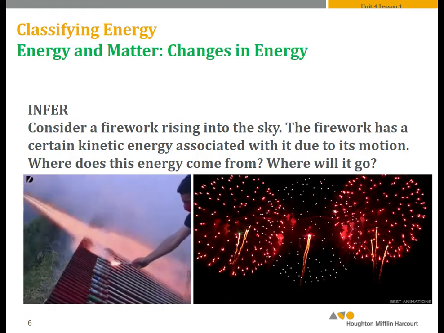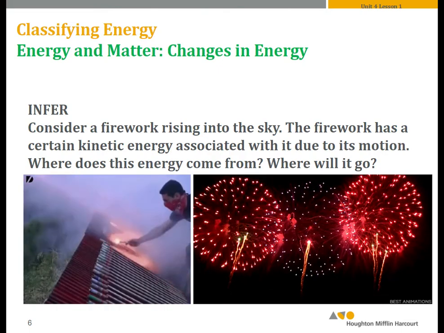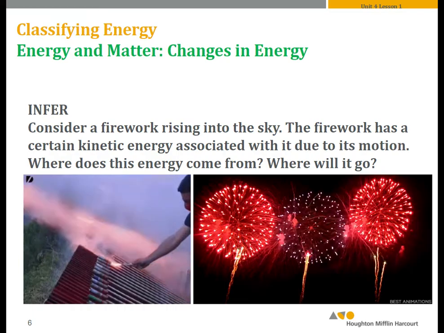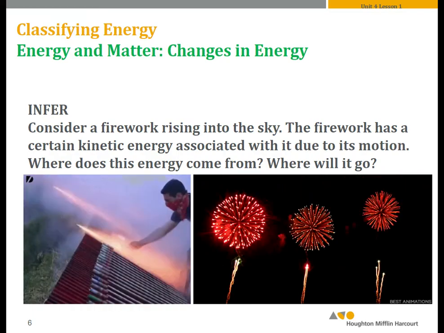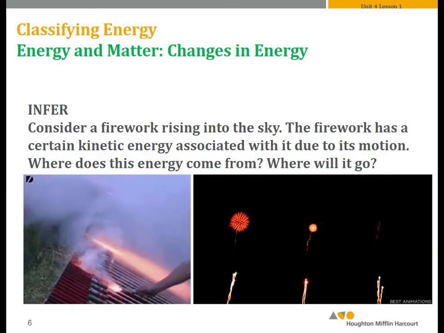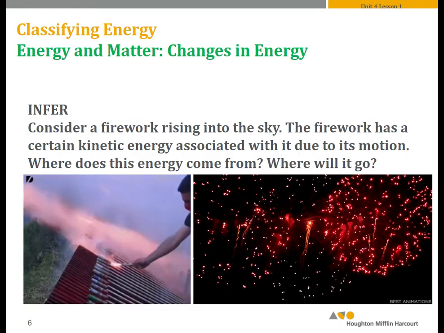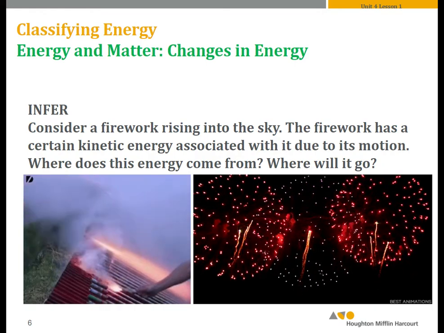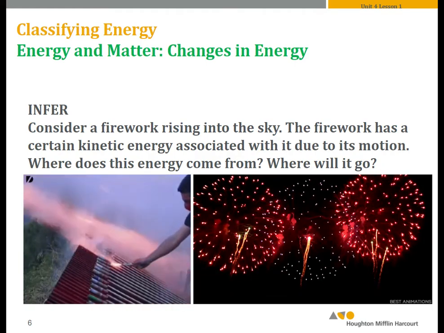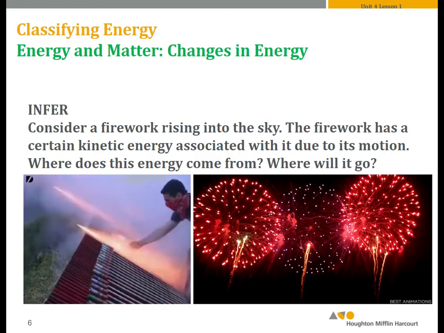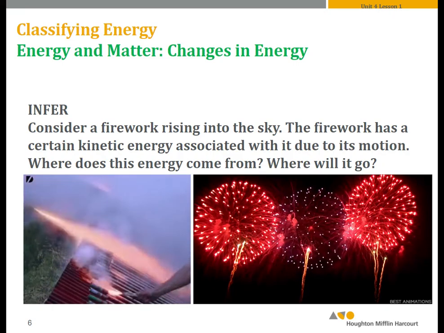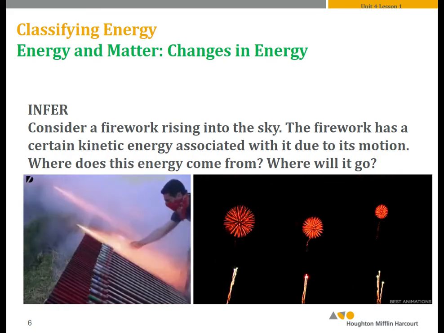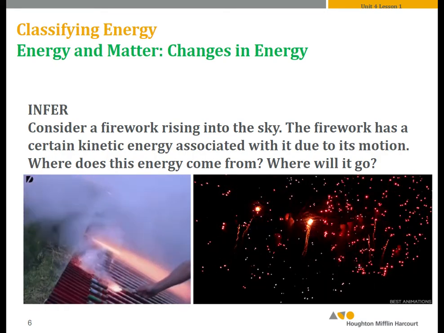So then the firework, if it hasn't exploded, starts to fall, and as it falls, the potential energy changes back into kinetic energy and it speeds up. The energy of the explosion is then released by chemical reactions that take place between substances that are stored in the shell of the firework and gases in the atmosphere. So the spectacular explosion we see is not really related to the kinetic energy that lifted the firework up there in the first place.